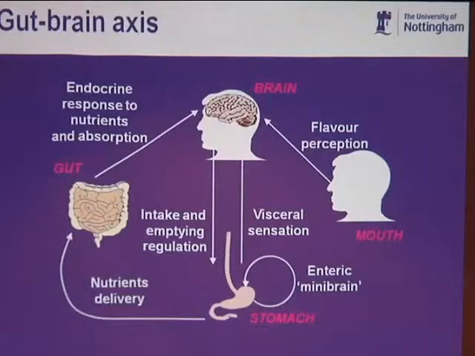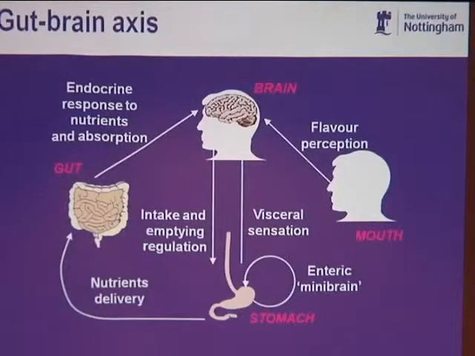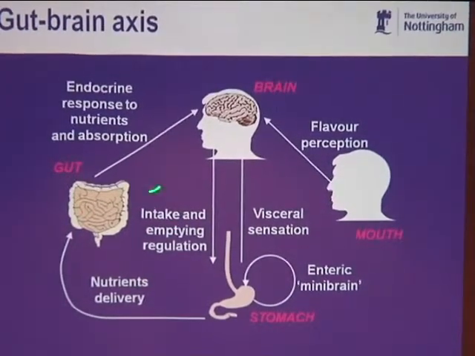So the work we're doing on imaging GI function is really for two purposes. One is for actually looking at the response to food, for understanding factors in the food that influence appetite. And the other is for understanding the way the function of the GI tract is involved in functional digestive diseases. And in both these cases, the gut-brain axis is obviously very important. Visceral sensation and the uptake and the intake of nutrients influence the GI tract and also send responses back to the brain that influence behaviour and cause pain.